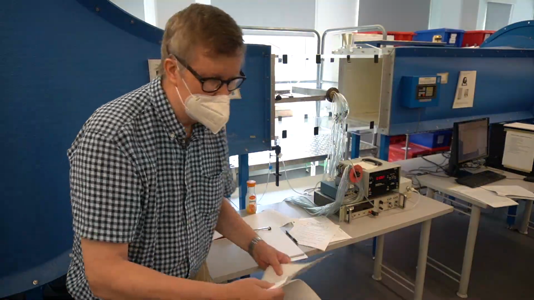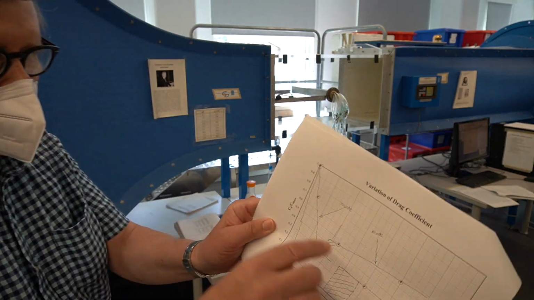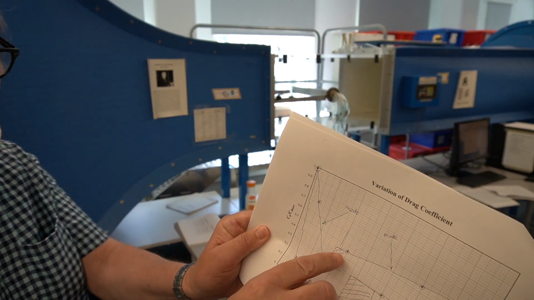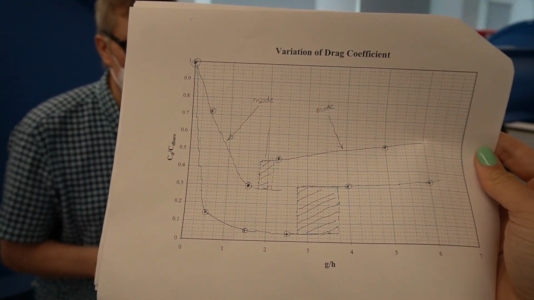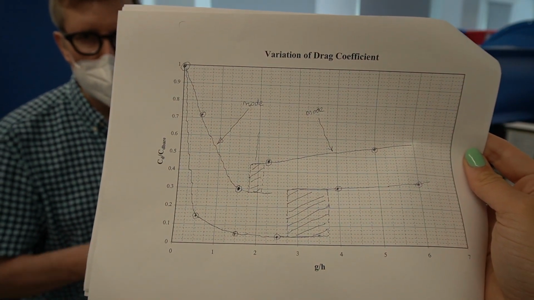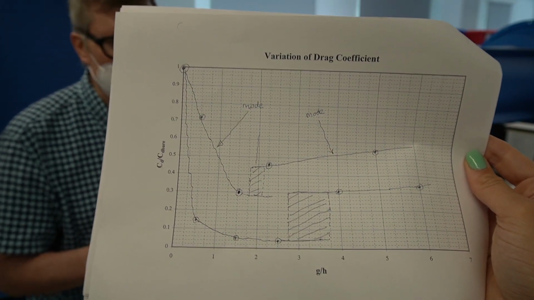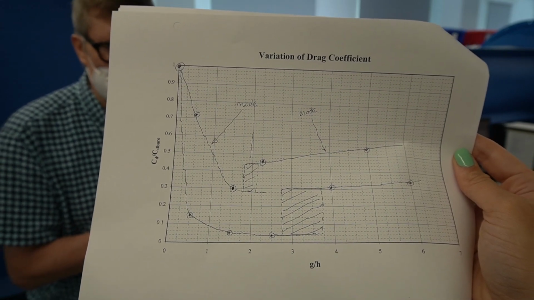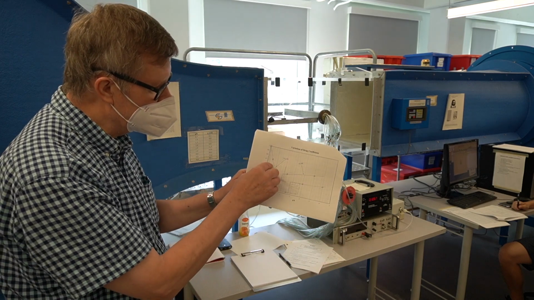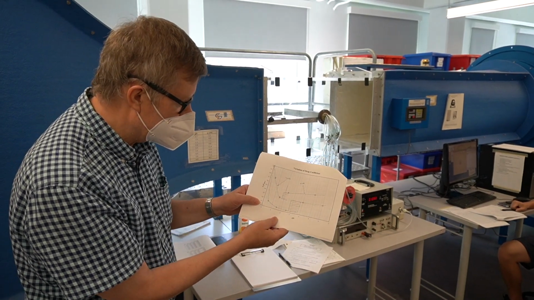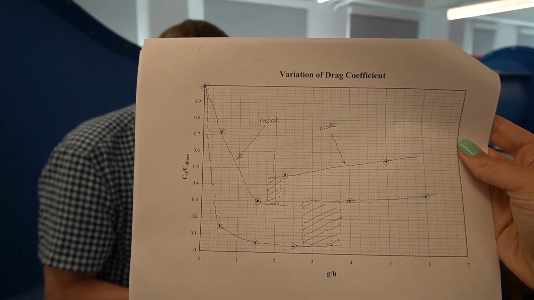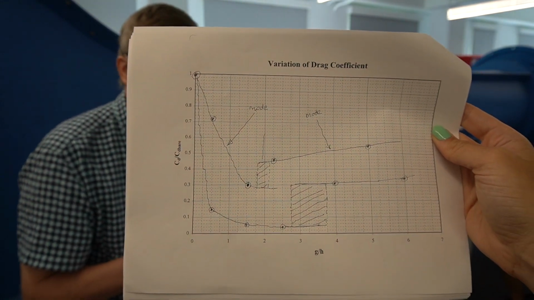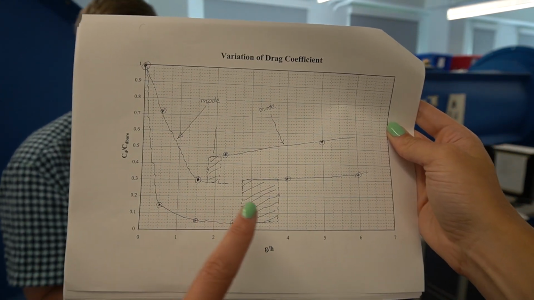So I haven't put their names here, but I put mode, and here's one mode, and here's another mode. And that shaded region is showing you the intermittent switching regime, where you can be on one curve or the other curve. And it jumps backwards and forwards in the shady region. It's never kind of satisfied. So we were getting results like this with the mode over here, which led to a bigger drag reduction. And the mode on the right is less drag reduction. And in the middle is intermittent switching between two modes.